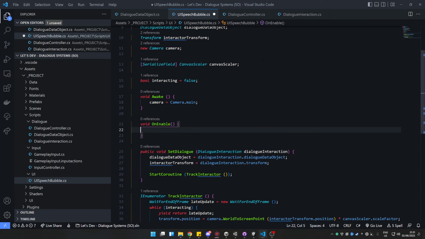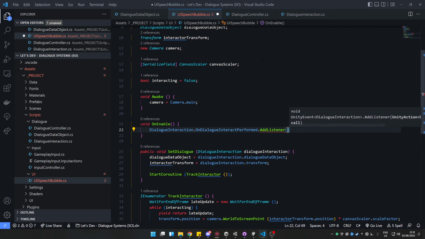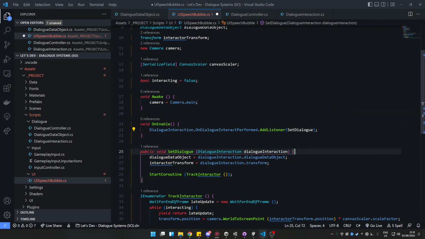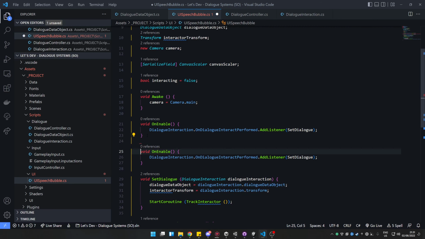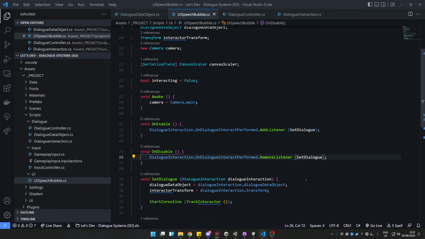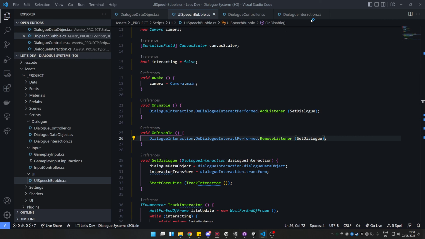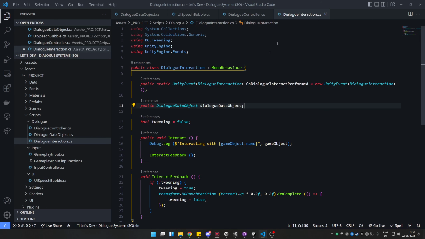And we can just do an on enable for that and go dialog interaction dot on add listener set dialog. Then that doesn't need to be public anymore. And then we can just do an on disable for that one. So there's multiple dialog interaction scripts, but it's a static event. So we only have to subscribe to that one singular event, and all the scripts are able to call this.